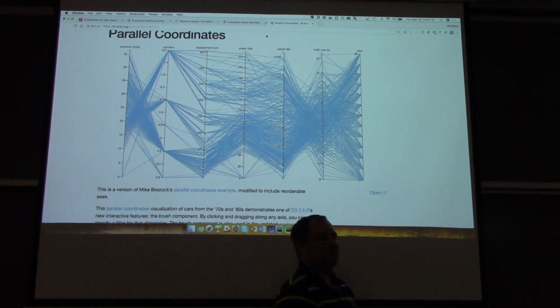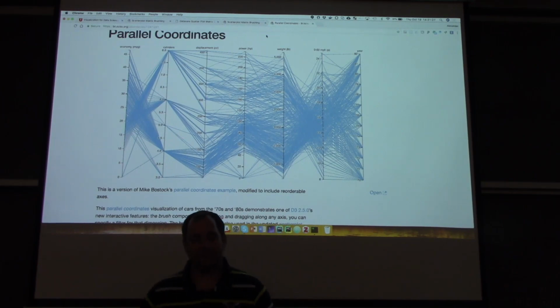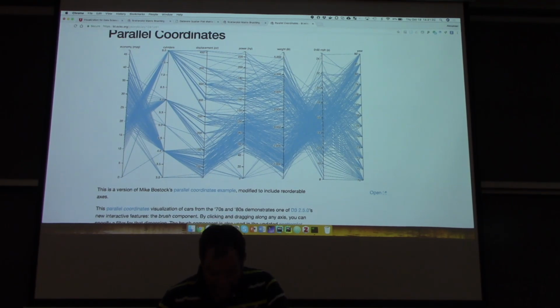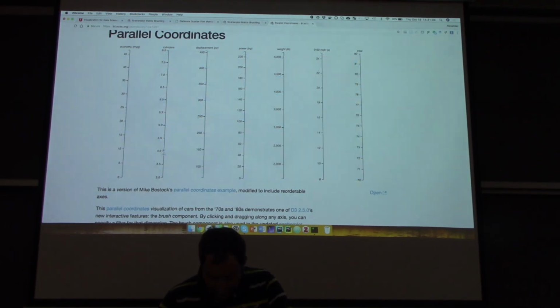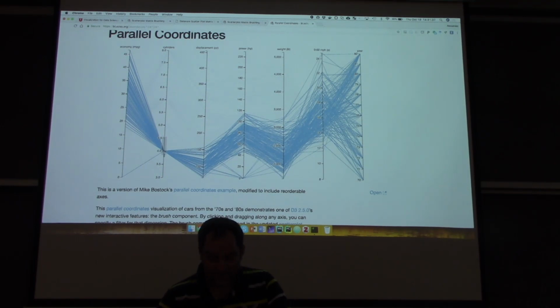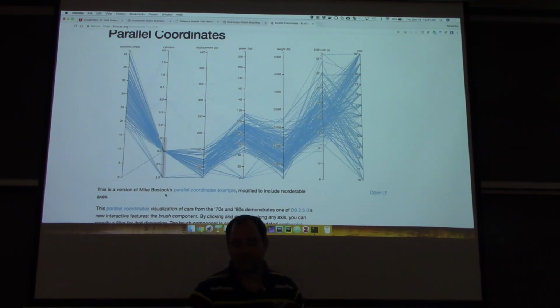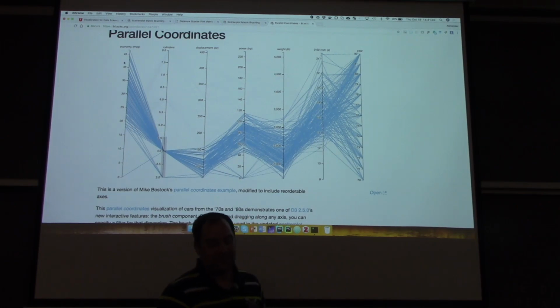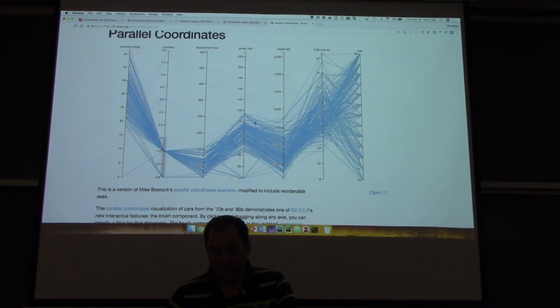Parallel coordinates work well for judging neighboring dimensions, but they don't work so well for judging dimensions that are further apart. And if I want to judge dimensions that are further apart, I have to use some kind of interaction. And so here, I'm now selecting the 3 or 4 cylinder cars, and I can see that they have high miles per gallon. They have low displacement, low horsepower, low weight, low acceleration, or high acceleration. But that's probably not completely consistent, and they're made across multiple years.